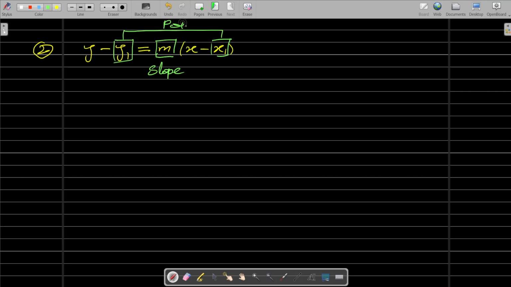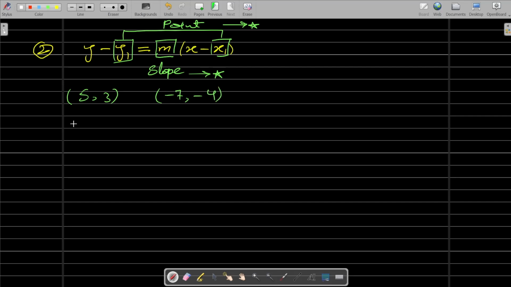Now, these things right here represent a point. So if I have this point and I have this slope, I can simply apply this formula. I don't have to worry about any y-intercept. That means I don't have to worry about any value of c. So what I can do now is, let's consider an example. For instance, I have 5 comma 3 and I have -7 comma -4.